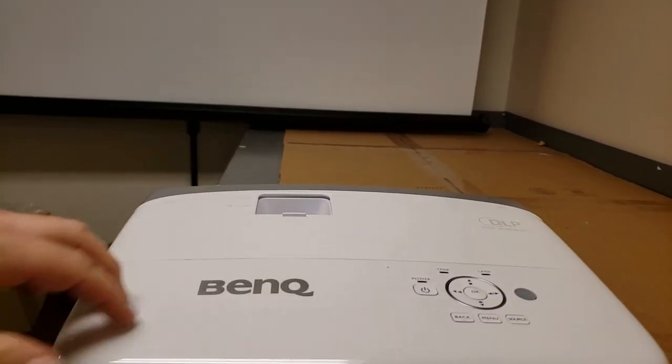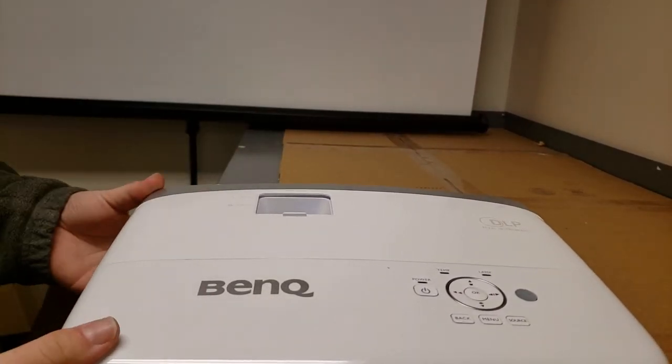Let me go turn the lights on. All right. Even with the lights on, you can still see it. I'll zoom in. And that is usually caused by a bad DMD. And here, it could be dust.